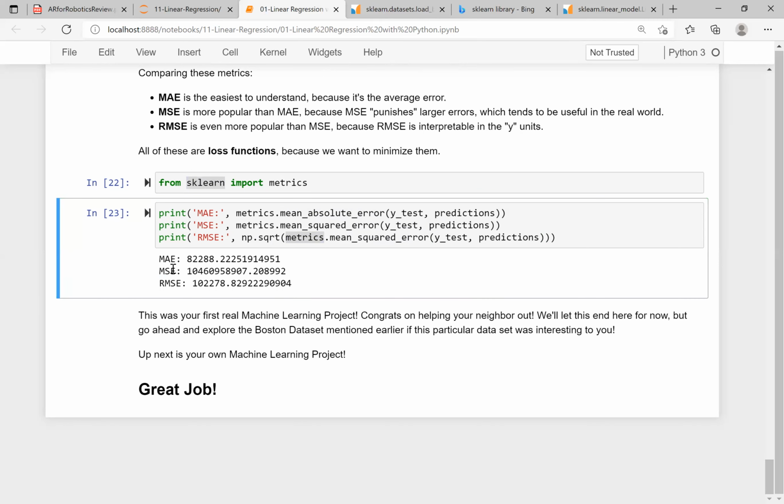So in this particular model, my mean absolute error is around $82,000, right? Mean squared error is so huge, but this is what I will use. Here my RMSE is around $10,000, and I think it is fine. It is not 10,000, it is $100,000. It is 1 lakh. If we are talking in the Indian context, then the model is predicting the price of the houses, and the error is around 1 lakh rupees.